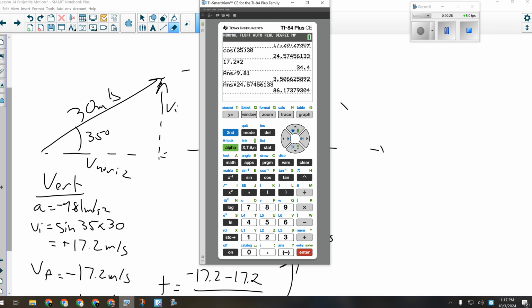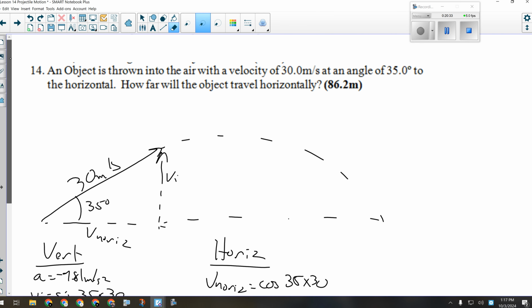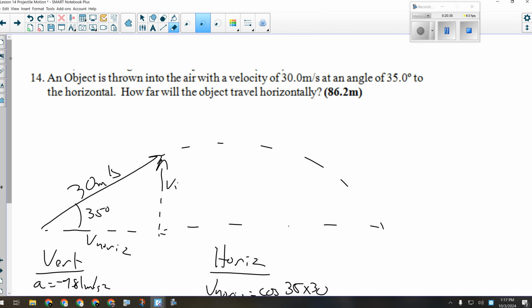Now, even if you're done this one, I want you to come back to this one because we haven't had a question that's asked you to do this for a while. I would like you to calculate the maximum height that that object will reach. Is there usually more than one way we can do that? Calculate the maximum height.